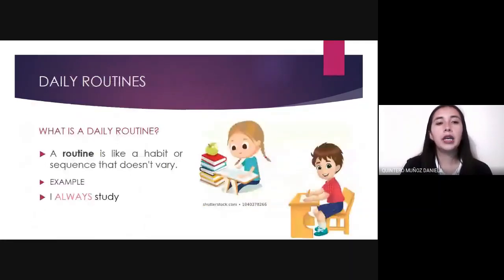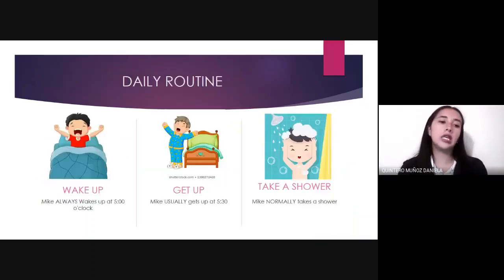Okay. Now we are going to talk about daily routine. What is a daily routine? A routine is like a habit or sequence that doesn't vary. For example, I always study. For example, the kids always study. From Monday to Friday, you study. It's an activity that you do on most days. For example, your parents, they always work. Ellos siempre trabajan.